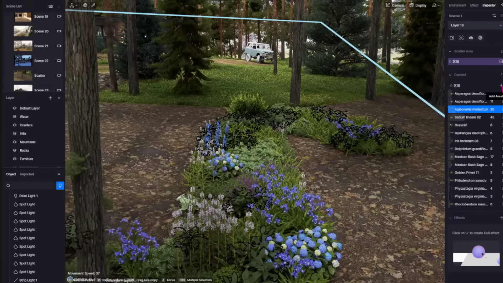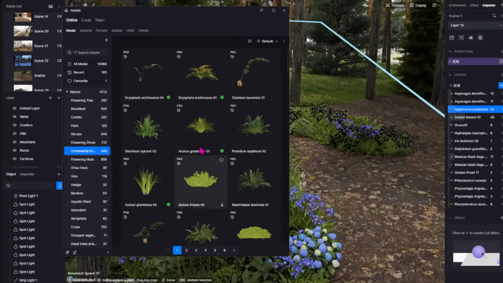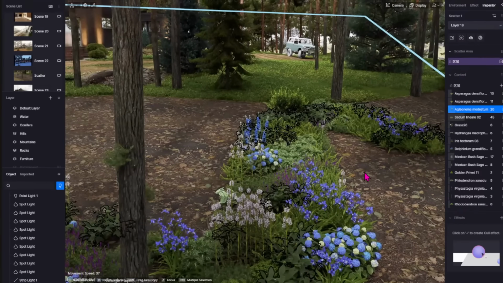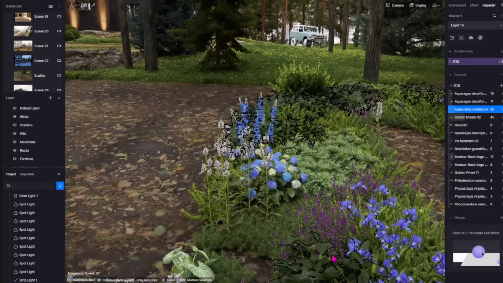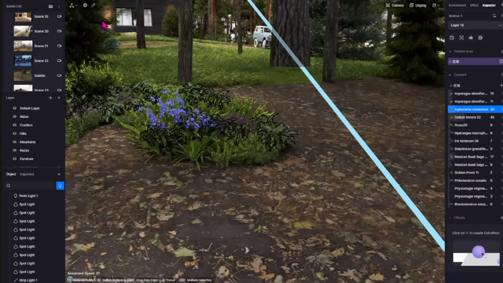You can also add species to it. You can replace them. So you can create your own custom biome based on your climate zone where your project is at, and then save this as a preset.